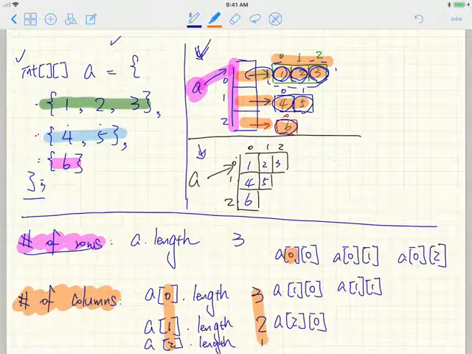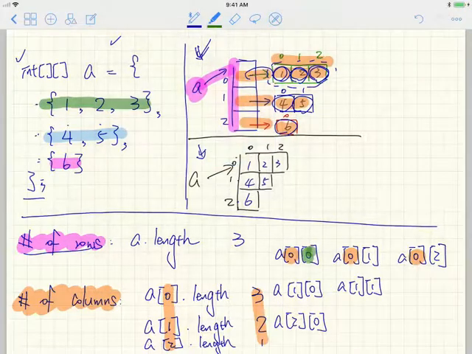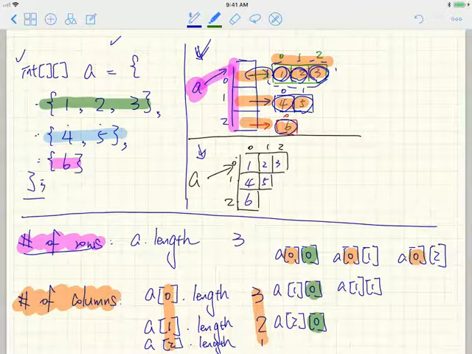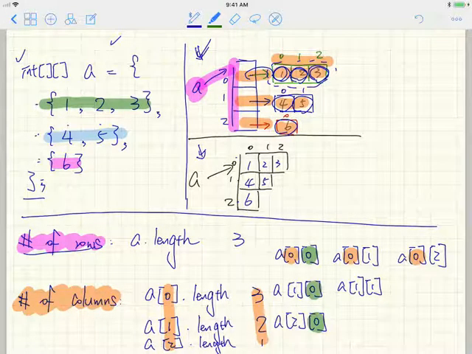Okay, so now let me just help you a little bit more. You can see that over here, 0, 0, and 0 are the same, which means we're talking about the same row, right? And over here, still, you got 0, 0, and 0. That means we're talking about the same column. Questions?